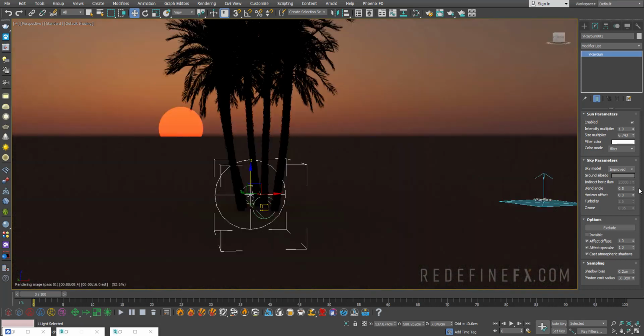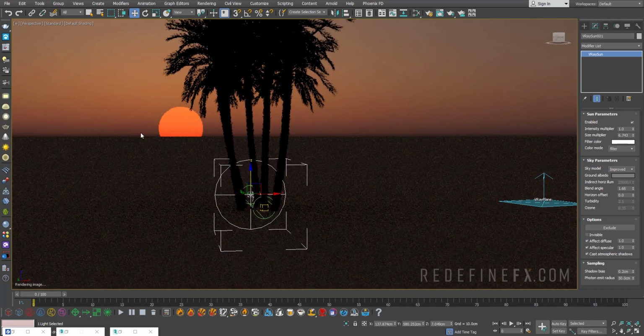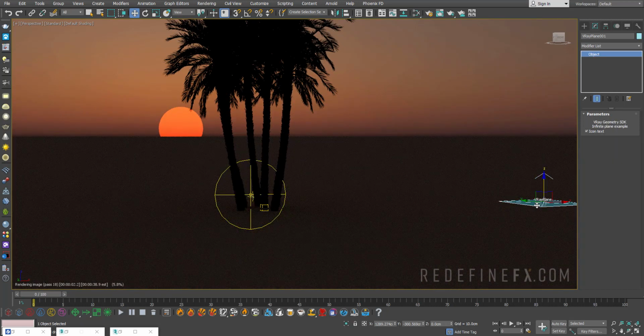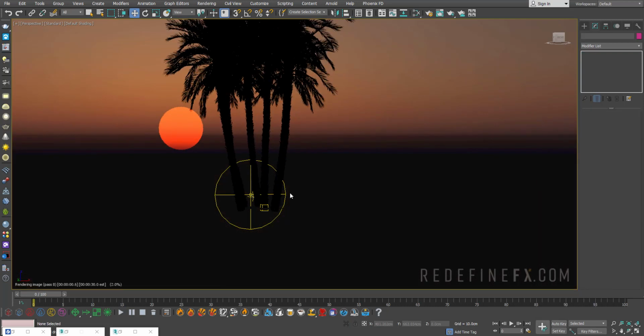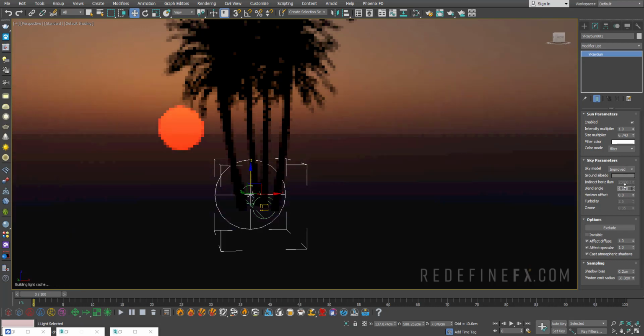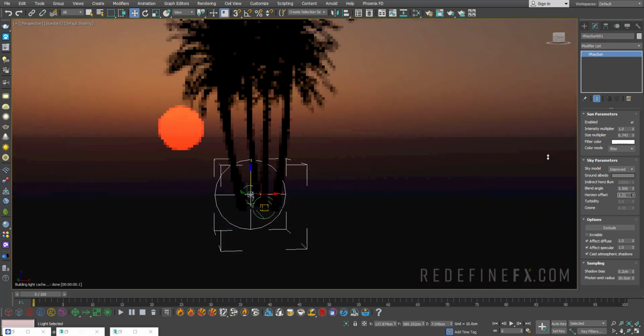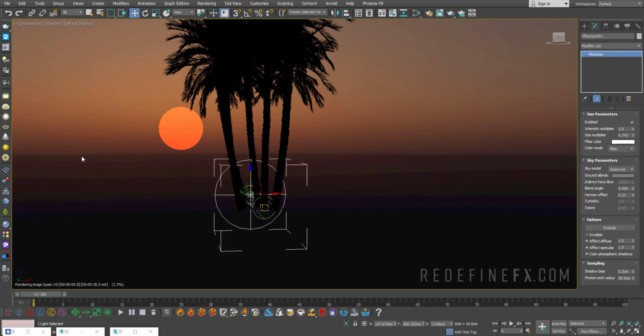So then you have this blend angle parameter, and this will basically create a gradient between the horizon line and the sky. So I'll just hide the floor so you can see how this works better. So if I increase the blend angle, you can see how the gradient gets wider between the ground and the sky. So this is a nice way to sort of blend the ground into the sky. And you can also play with the horizon offset to control where the horizon line is. So this is very helpful for infinite ocean scenes where you need a nice infinite horizon.